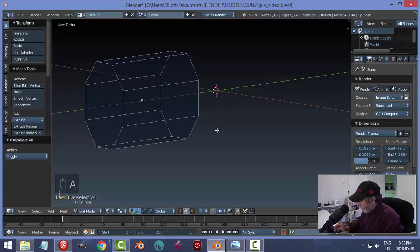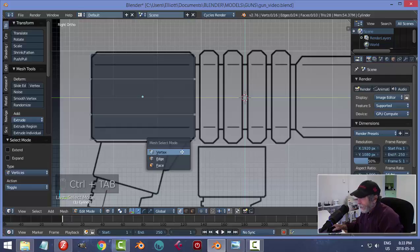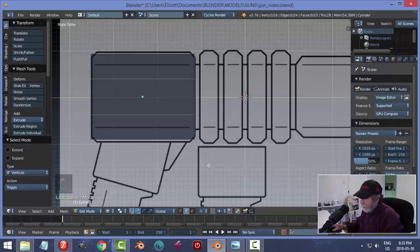In order to do that well, I'm going to go into side view number 3, and I like to do this in vertex selection. So I'm using Control Tab to switch to this little dialog box, which is the same as this stuff. There's edge selection mode, vertex. Let's say I'm in edge mode and I want vertex. Instead of clicking down here, I'd rather just go Control Tab and click it. All right, so here's what I'm going to do.